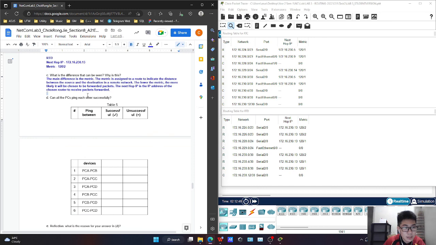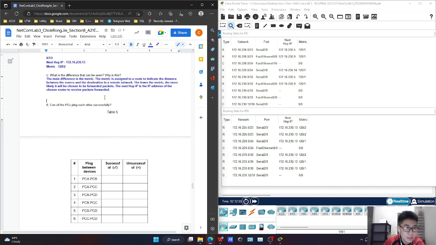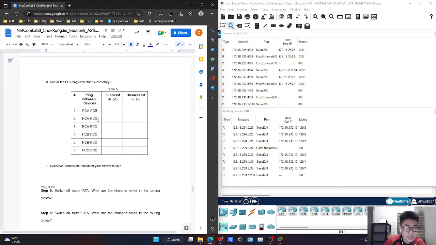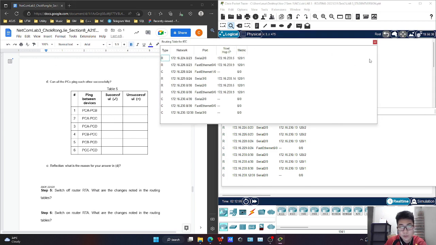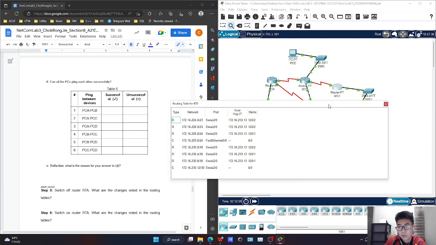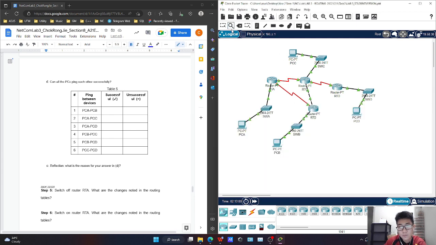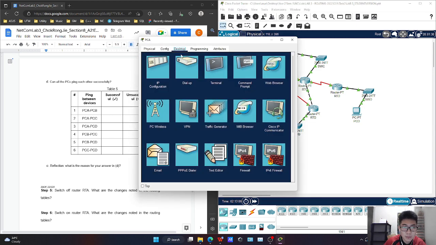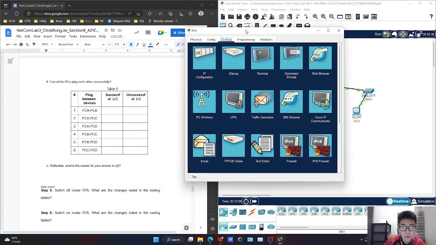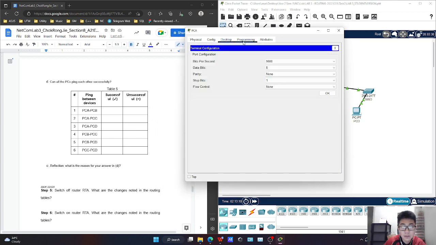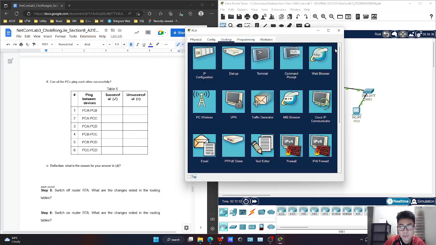Moving on to step 4D: can all the PCs ping each other successfully? I have to close these two first, because we are not going to use them for now. Going back to the default select, let me type in the ping again. Go to desktop, terminal, actually not terminal, wrong one.